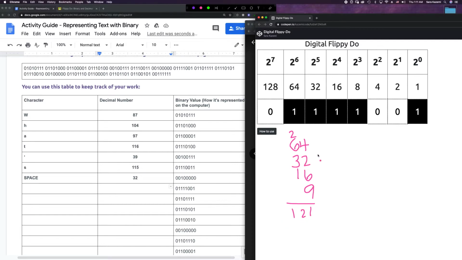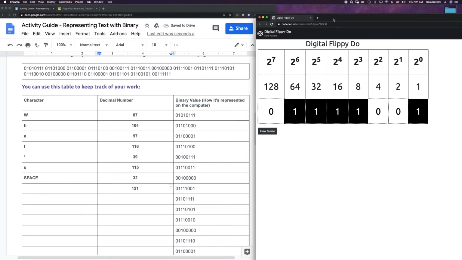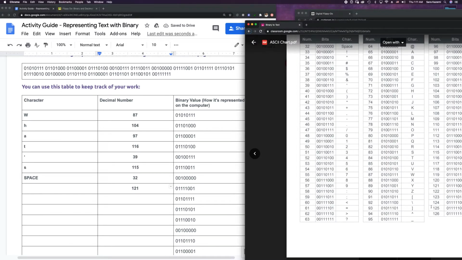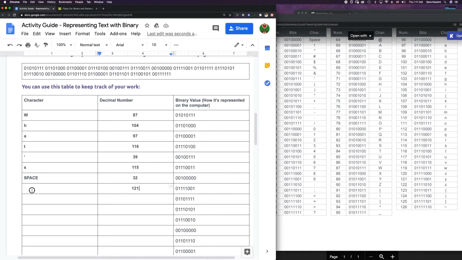So that's 121. 121 is going to be lowercase y.